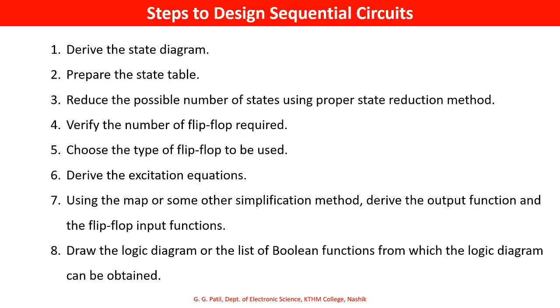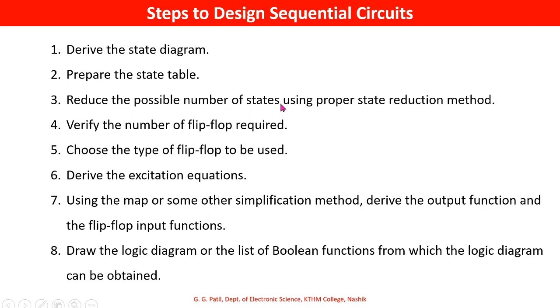The steps to design the sequential circuits. The first is to draw the state diagram. Once the state diagram is drawn, prepare the state table. The state table will give us the input states and the excitation states accordingly, or we say the next state values; present state and next state values are given there.